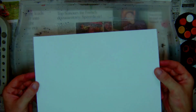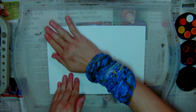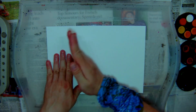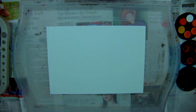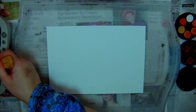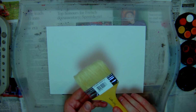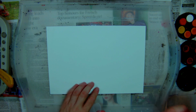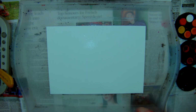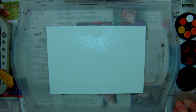And then this is the paper. You lay the paper down flat. Make sure the paper is in contact with the tray 100%. Doesn't have to be a tray, just the surface. Next, you need to wet this brush. It doesn't have to be this wide, but it needs to be wet. And then you want to spray the entire surface of the paper as well. It has to be dripping wet.